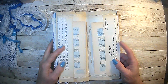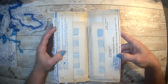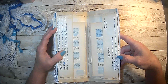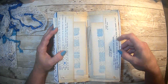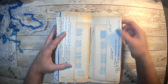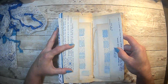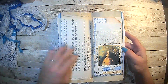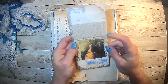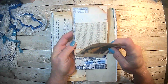And then the middle of this signature is another vintage typed letter of some sort. It's refrigeration system. Yeah. And then I put two of my mark making watercolor paint swatches on there. And then this we had made quite a while back. We just redid the image right here and put a little bit of that there.